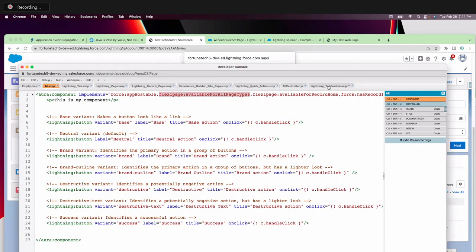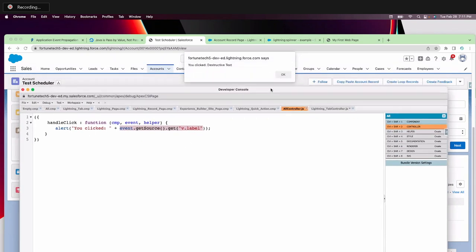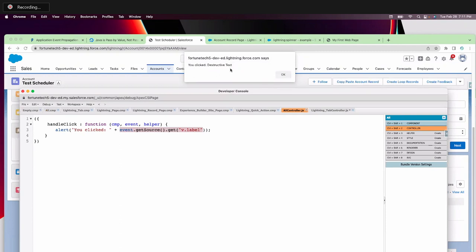And what we have inside our controller, this one, we are just saying give an alert. Say you clicked this thing. And it is going to change according to whatever you clicked, and it is going to be written like this. You click destructive text. It is going to event.getSource and get the v.label.